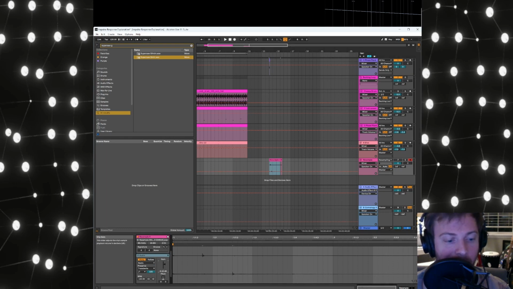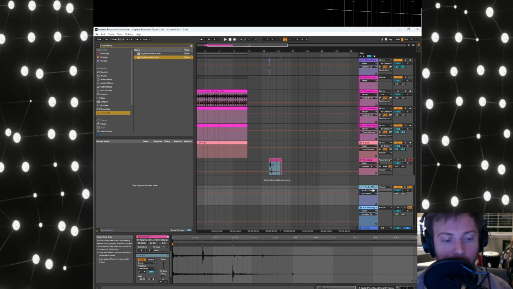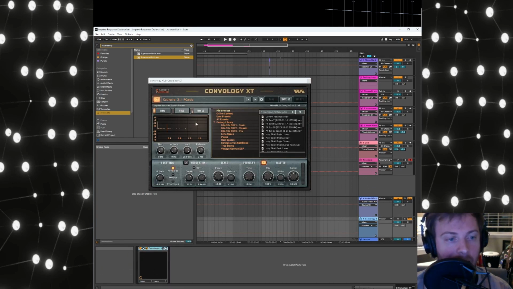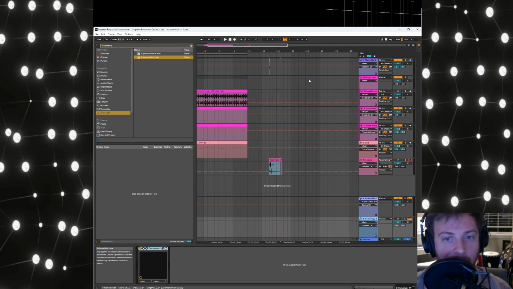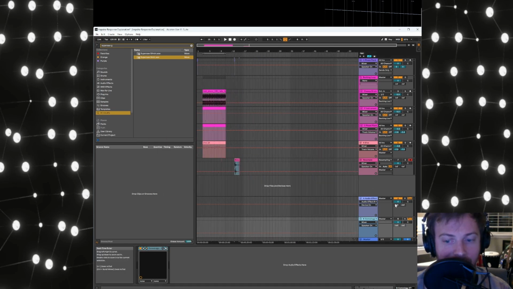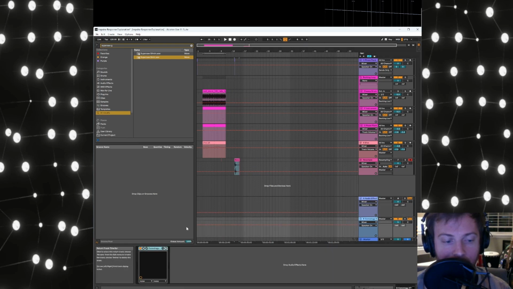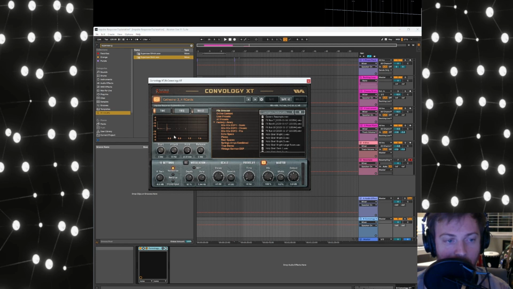It's the response of our plugins to that click sound. And this impulse response captures like the fingerprint of all these effects. And if we were to load this impulse response into a convolution plugin, we can simulate that entire effects chain. Let's check this out. I'm going to turn off the original effects chain and enable this convolution plugin, which has our impulse response loaded.